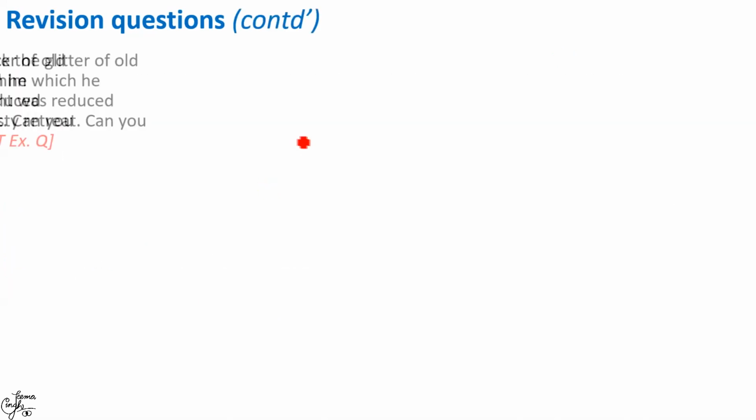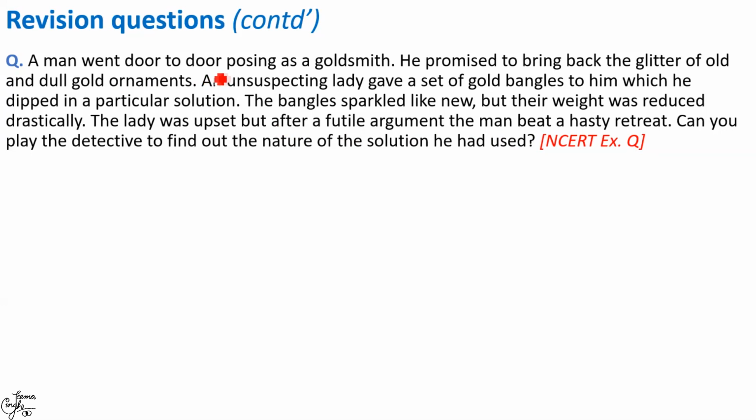The question says, a man went door to door posing as a goldsmith. Goldsmith is Sunar in Hindi. He promised to bring back the glitter of old and dull gold ornaments. An unsuspecting lady gave a set of gold bangles to him, which he dipped in a particular solution. The bangles sparkled like new, but their weight was reduced drastically. The lady was upset, but after a futile argument, the man beat a hasty retreat. Can you play the detective to find out the nature of the solution he had used?